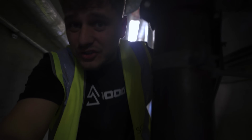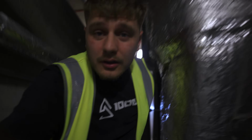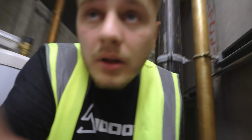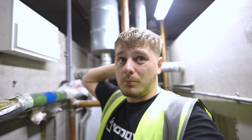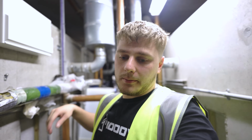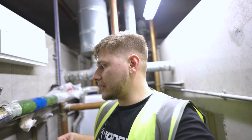So I am actually looking after this job for BES. I don't know how much I'll be able to show you. Yeah, we're doing this toilet block here. It's probably the most interesting one. There's some other little bits of mains work and stuff like that.